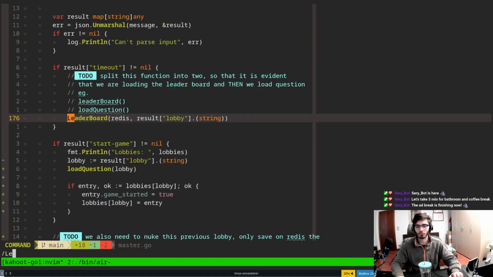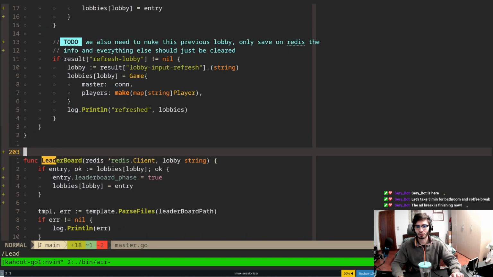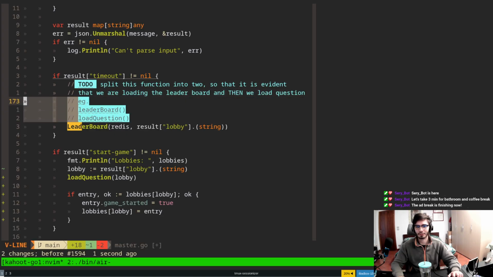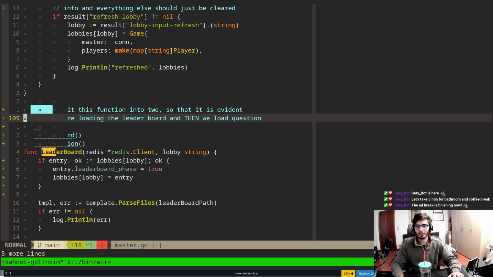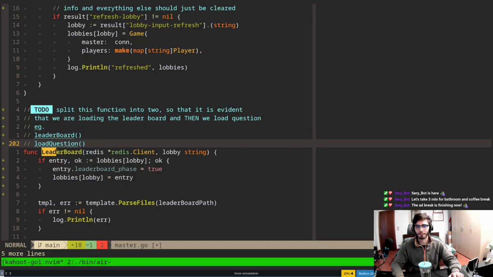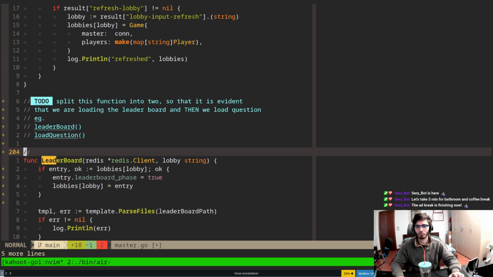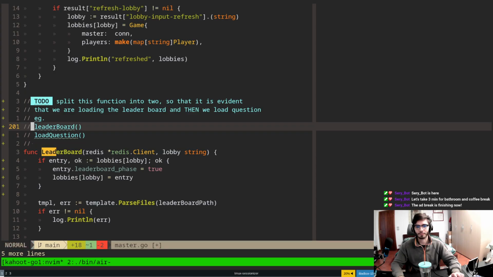So let's go to the leaderboard and add this one. The to-do should be moved over here. I dislike that it doesn't work. In Go it's the only one where a new line would add the comments.